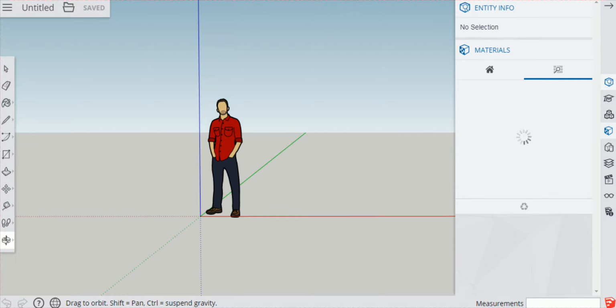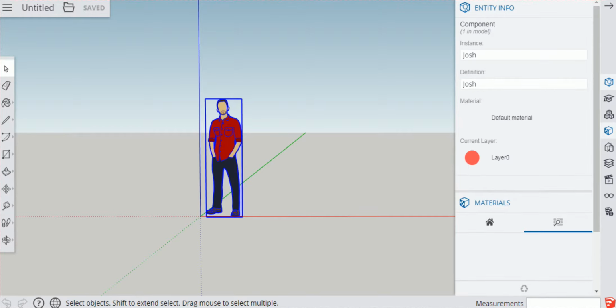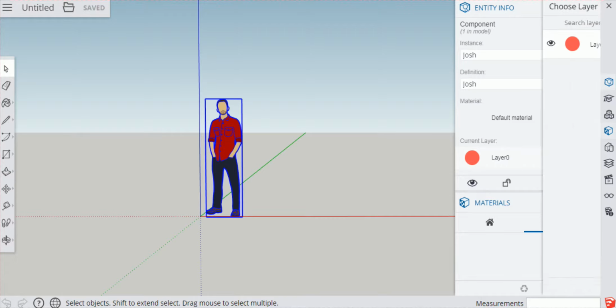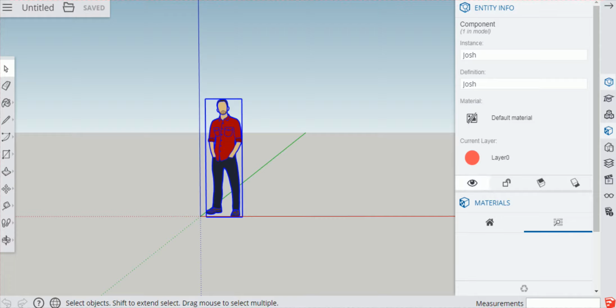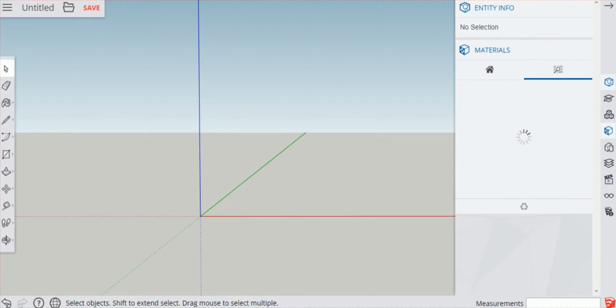So for example, if we press the select tool here and then we press the person, this is the entity info. This person's name is Josh, and the definition is also Josh. You can define the name with different names, and the current layer is layer 0. You could add layers one after another. You could make them invisible or visible, depending on what you want.